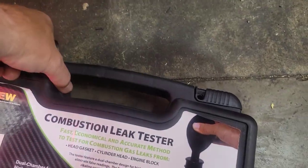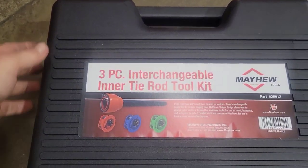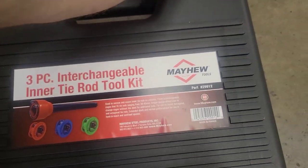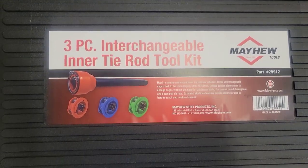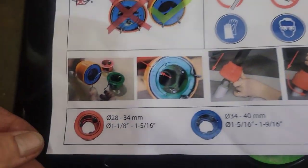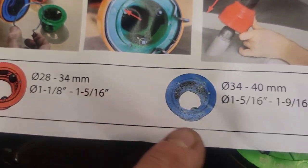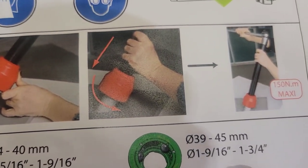I did a video about this one. This is what I recommend — this U-View block tester. It's got a dual chamber: the left side is for gas — turns yellow when it's blown; diesel turns green. Got the two chambers, got the fluid. If you don't have one of these I highly recommend you get one. This one here I got from my friends at Mayhew. I haven't had a chance to do a review on it yet — I was hoping to try it out but haven't had any tie rods. It's a three-piece set.